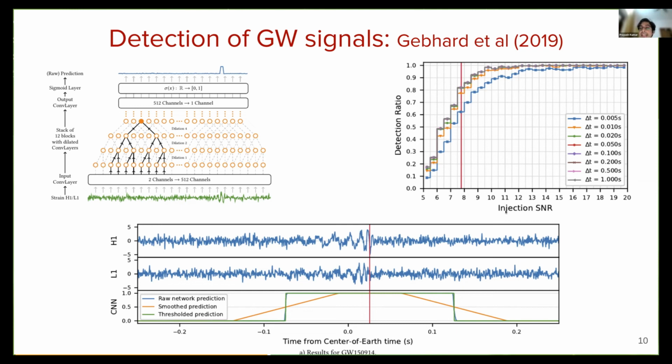And near the time of the event, you can see that the network clearly detects the presence of an event, right? And so they also, as earlier papers show, that for high enough signal to noise ratio, say above values of 10 and higher, the detection efficiency of these networks can be quite high. Now, remember, none of these papers have yet talked about discriminating their detections from otherwise noise features. And that is one of the open questions in this field.